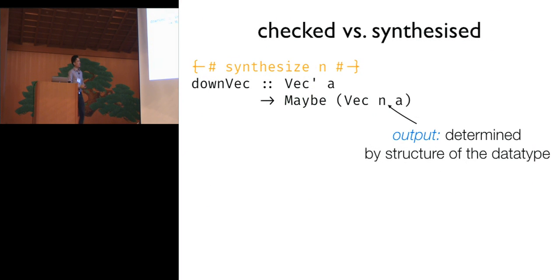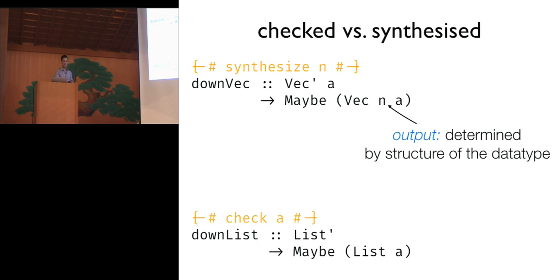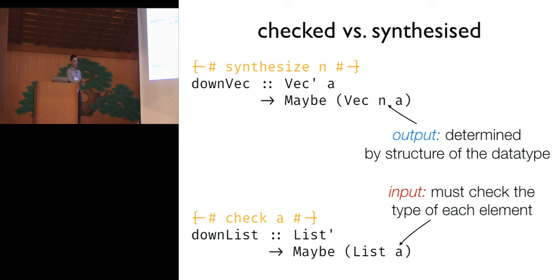Okay, so going back to our example, for our dynamically typed list where we erased in checked mode, the type of our list elements here is really an input of the conversion function. When I want to go back from my dynamically typed list into a regular list, I really have to check that every element of my dynamically typed list really does have the type that I expect. There's no way to kind of hide that under some existential like we did with the length of our Vec. And so hopefully this simple example gives you some intuition about what Ghostbuster aims to do.